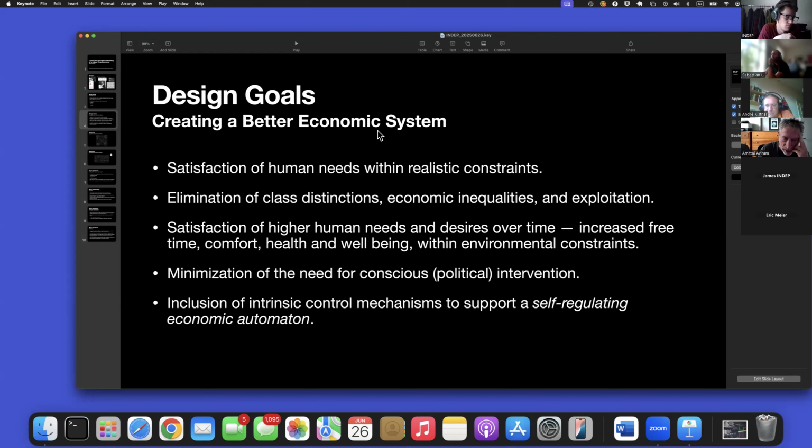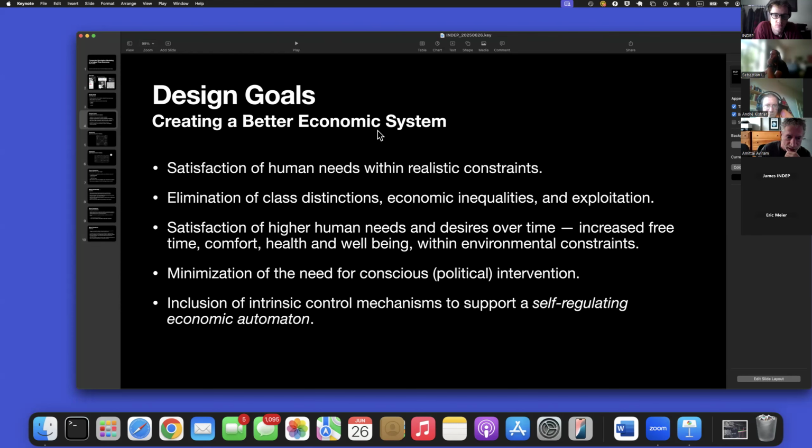And this design should minimize, and here's the cybernetic component in particular, the need for conscious human intervention in the form of political agents or agencies. You want to have as much of the economic system just work through signals and responses as possible, so that the political sphere can be reserved for what you might call truly or properly political matters, like the decision of fundamental goals of the society.